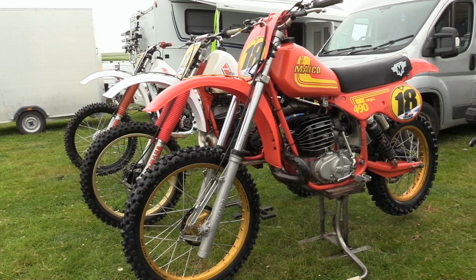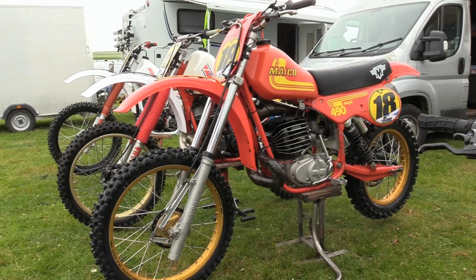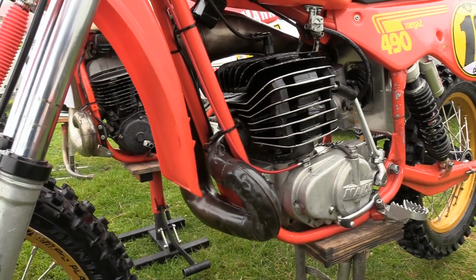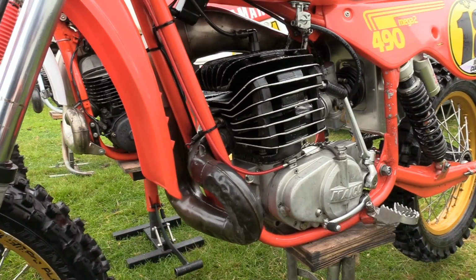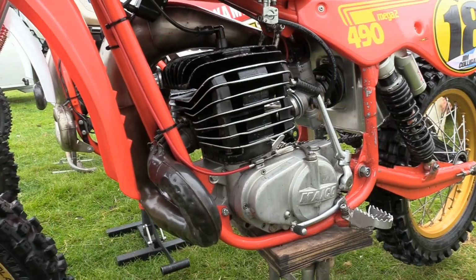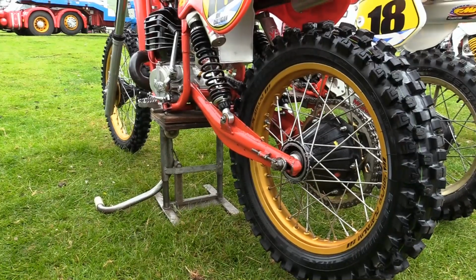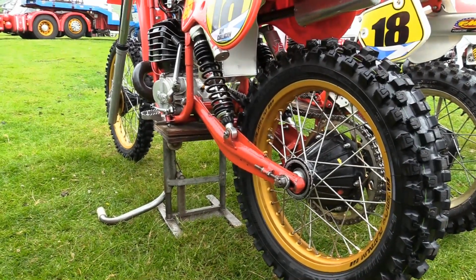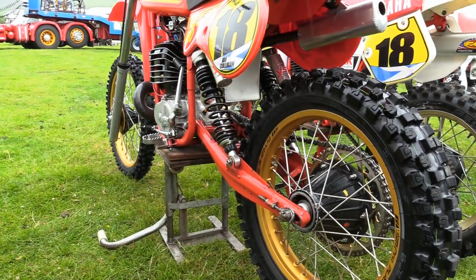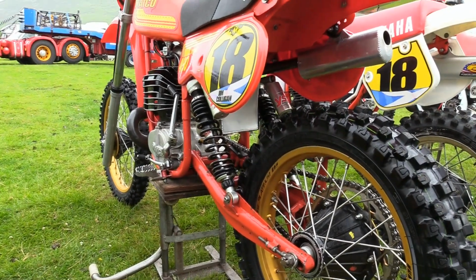Now, this next bike is Jim Colligan's number 1 race machine. Jim has been riding these 490 Michaels for many years, and some riders just suit these kind of machines, and Jim certainly falls into that category, and he just can't seem to get himself away from this 490. He's tried various other machines in the past, but Jim seems to always come back to these beloved 490 Michael twin shockers.